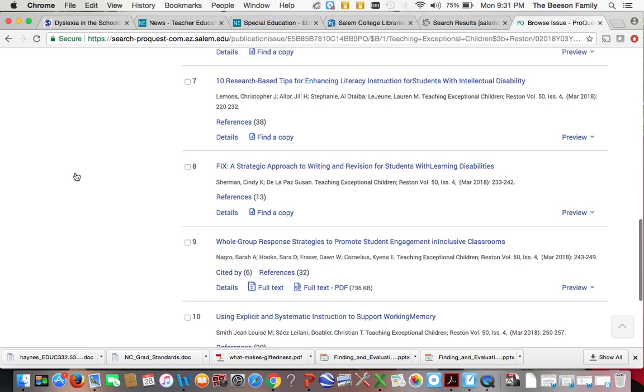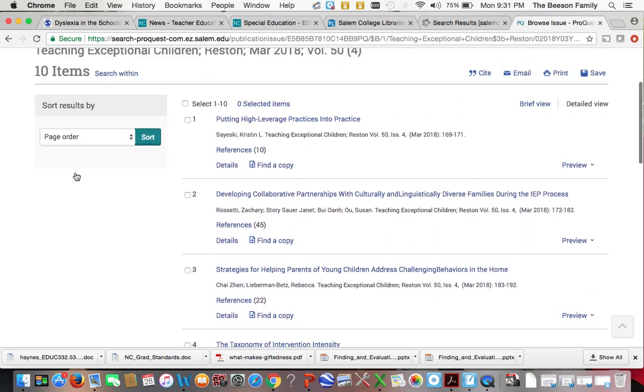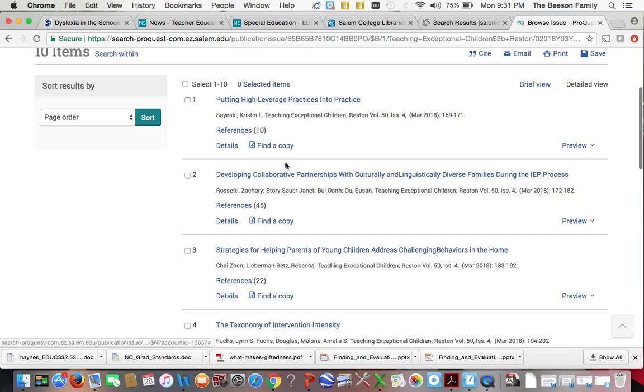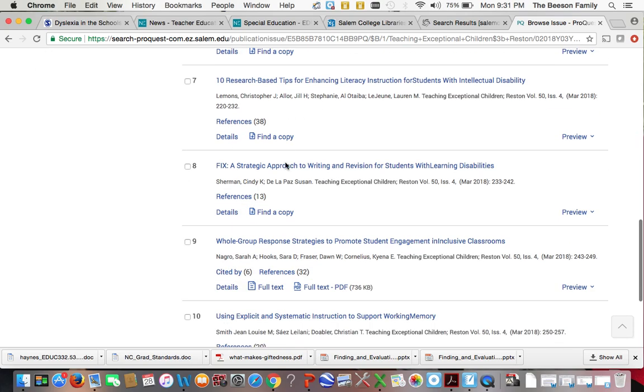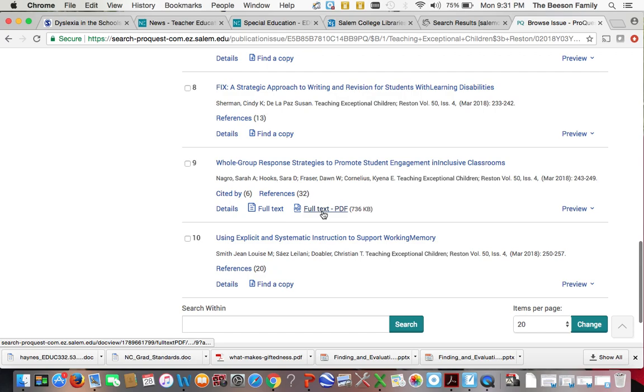associated with that volume. Now you'll notice that for some of these it says find a copy, and for others it says full text PDF. So my suggestion to you is to search for the ones that already say full text PDF to save yourself some time.